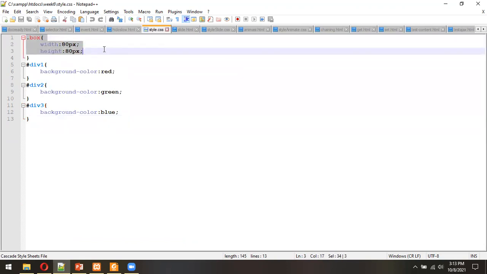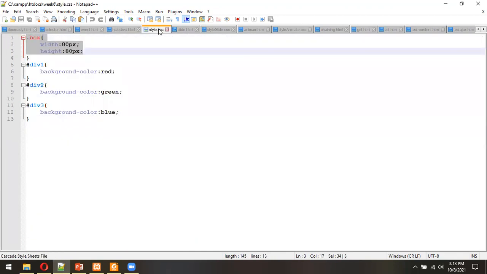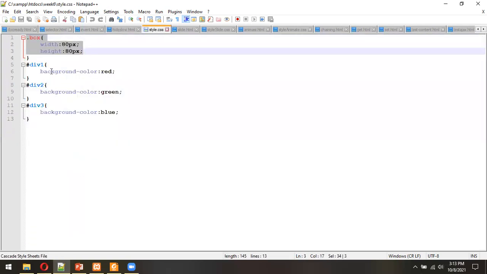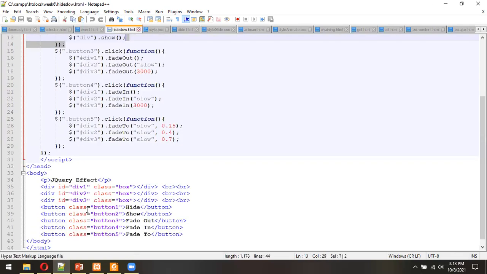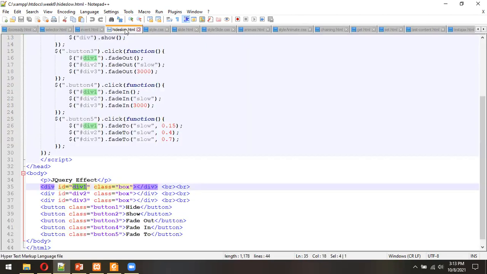The CSS will give this div a height and width, so it will be a box. And every div also has a different color. So the first div, the div with ID one, will have a red background color, the second is green, and the third is blue.